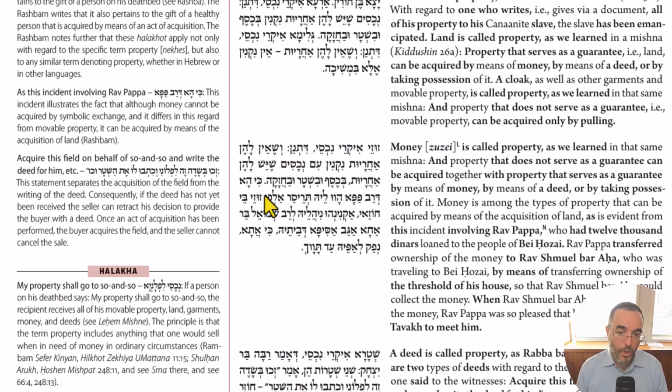So far, we don't know for sure that this refers to money, but we're going to prove that from the following story. So anyway, the point here is that if you acquire land through one of the three ways that you acquire land, with money, with a deed, or by taking possession of it. So I give you land. If you give me money, then you acquire the land. And as I'm giving you the land, I can say, so agav, the furniture you also get, the car you also get.